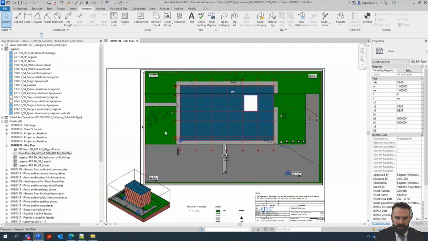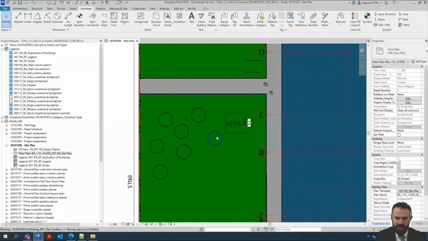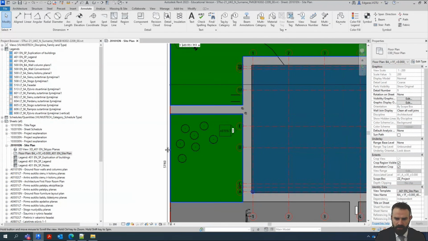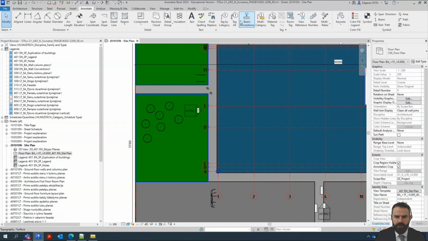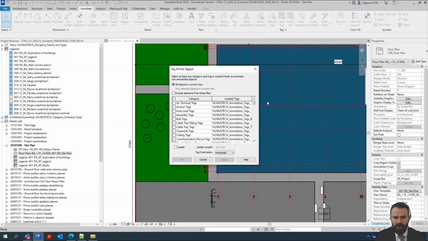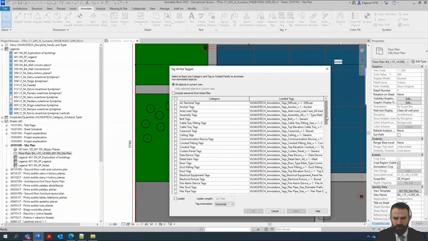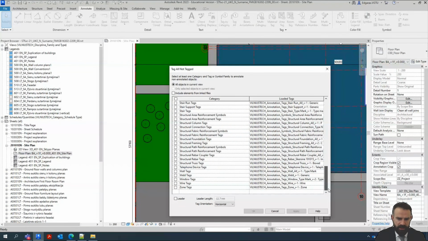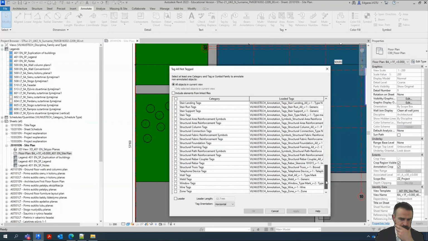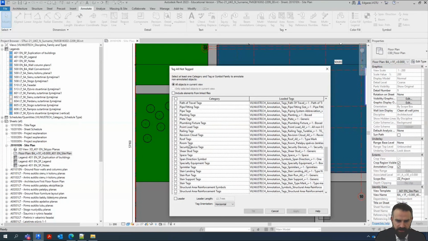Now inside my main view, I should tag all the missing tag objects. So I just go and click Tag All. In Tag All, I should select which objects I would like to tag. In this case, I would like to tag my plants. So plants, planting tag. And for the planting tag, I will use boxed planting tag.